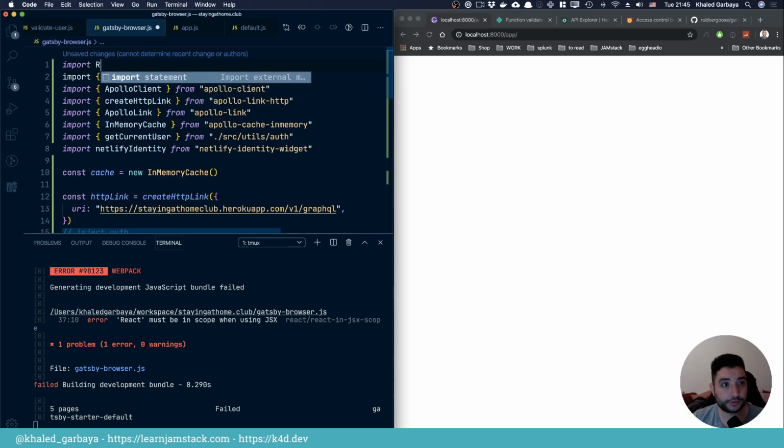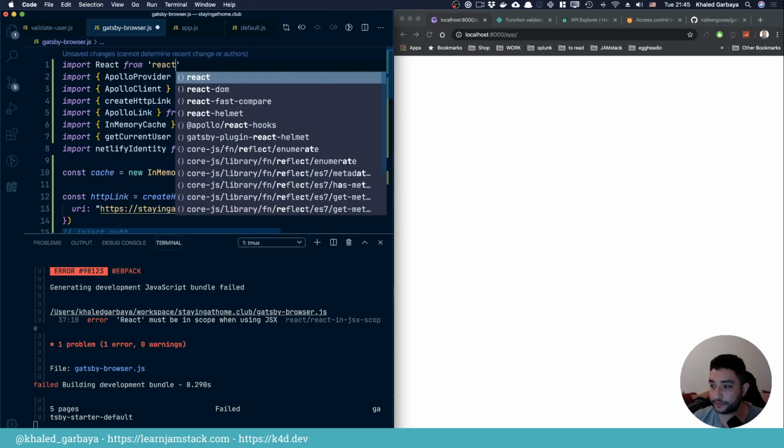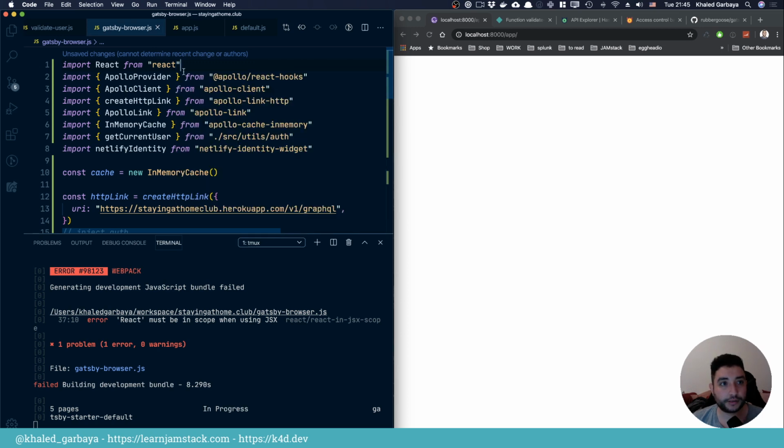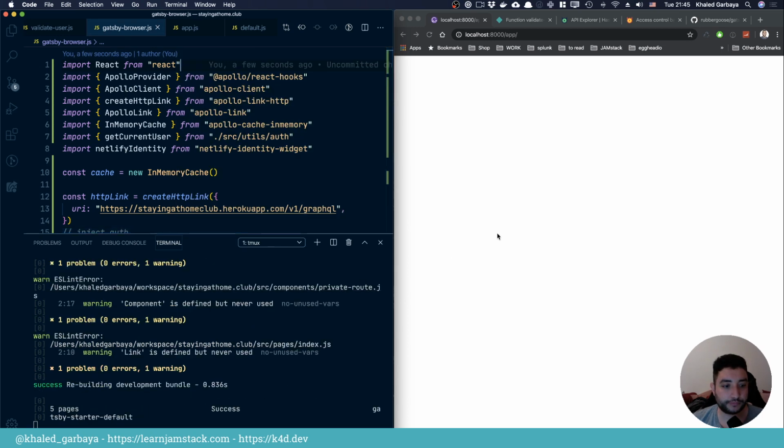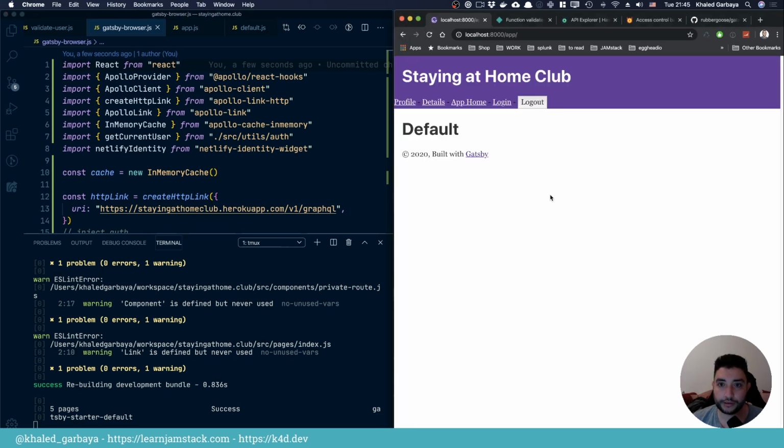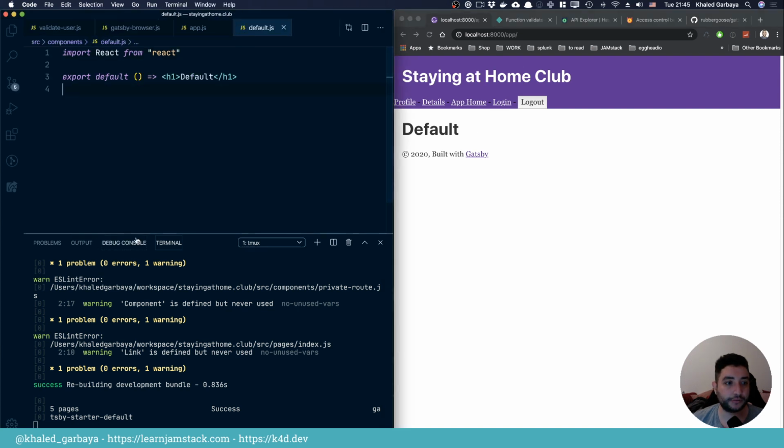Okay, import React from React. Okay. All right, so we are authenticated still. All is good. Let's go to this default now.